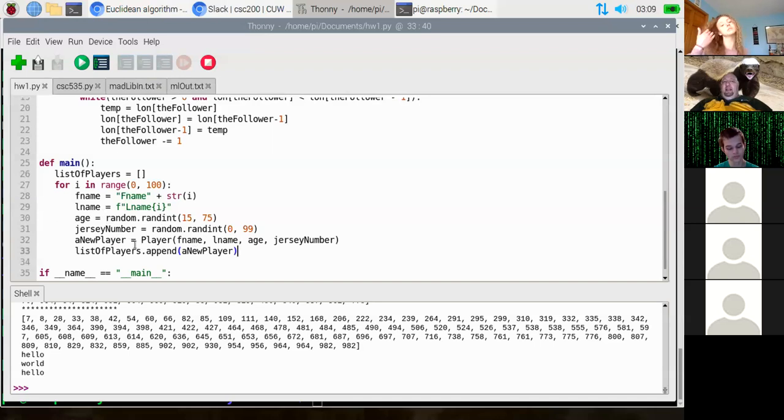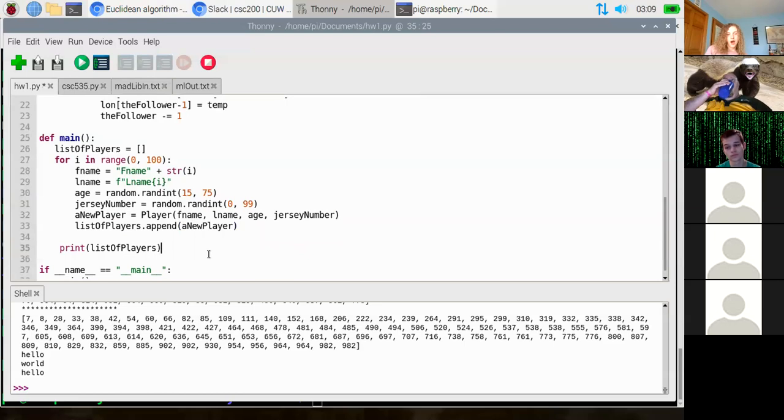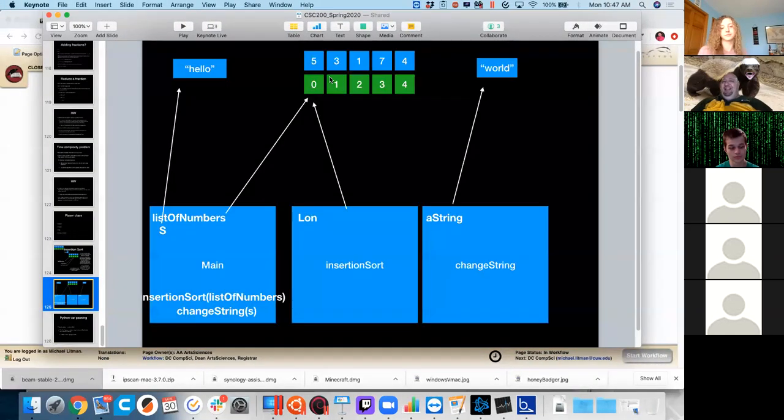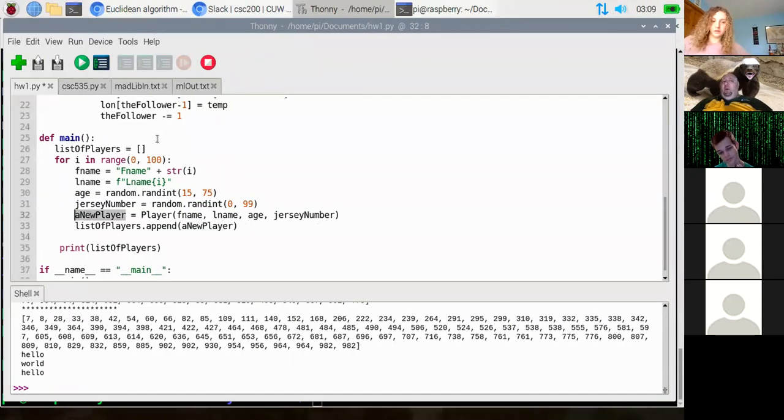All right, so this will go ahead and give us our list of players. Now, if I print list of players here, what's this guy going to print? What am I going to get a collection of printed to the screen? Memory addresses? Yep, a bunch of memory addresses, because objects, just like lists, are passed by address. So this variable here, a new player, points to a place in memory where this player object exists with all of his stuff. All right, so when we append that to our list, this is a list of memory addresses which each point to a player.